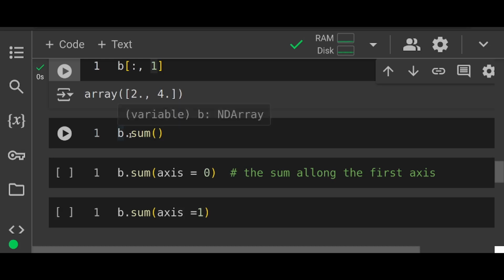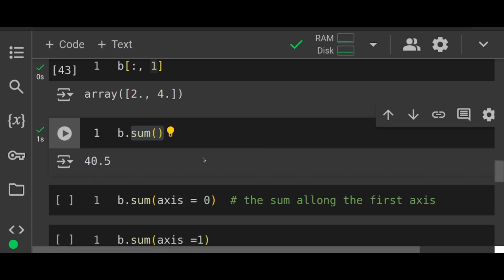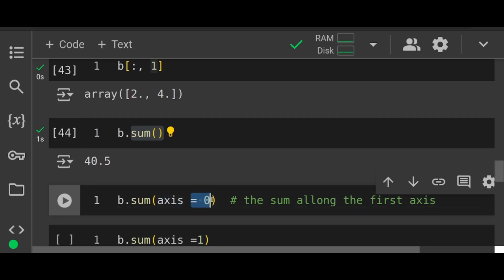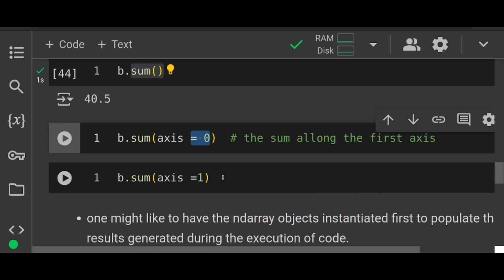Again, if you hit this one, you will get the sum of all entries, right? The sum of all elements in the matrix, but the sum along the first axis can be accessed by assigning axis equal to 0, and also the sum along the second axis can be assigned in this way, right?